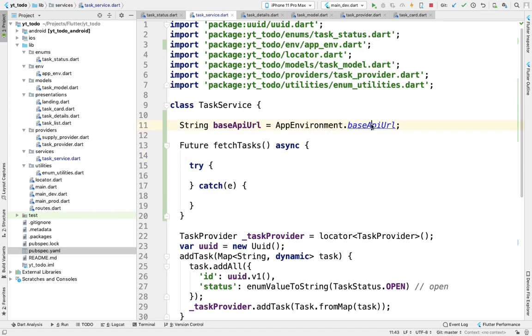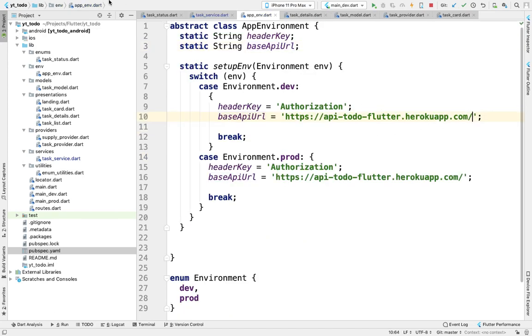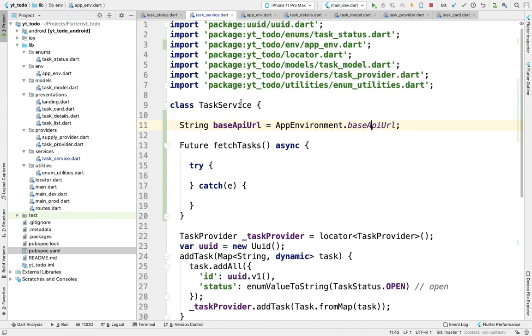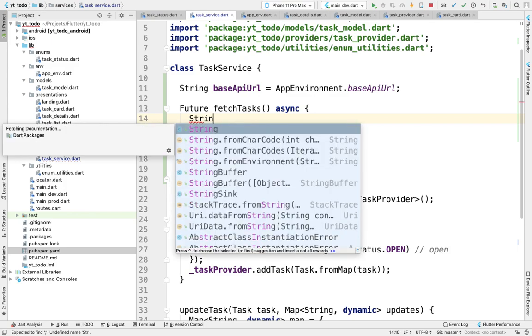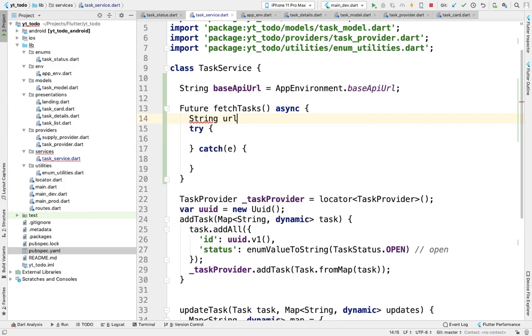What is the API base URL right now? So String url will be equal to base API URL plus slash tasks. This is the API endpoint for fetching the tasks.